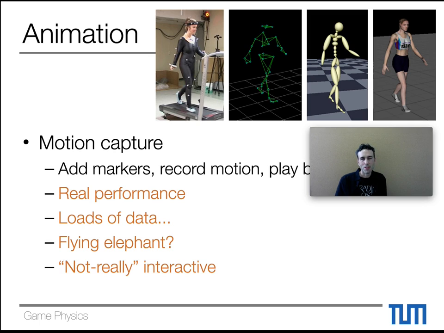I get a real performance, but if I want to make this interactive, I basically have to really go in and capture every possible behavior that I might anticipate in a game, which is actually what many of the sports games did. They have vast libraries of motions, but again, this leads to a certain authoring and capturing workload beforehand.